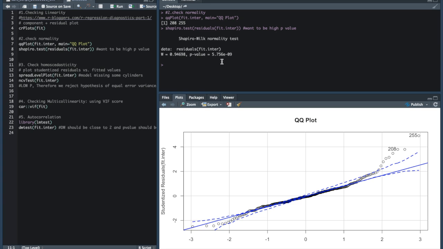Now, when the sample size is sufficiently large, like ours, that is greater than 200, the residuals will be approximately normal by the central limit theorem. Violations of normality tend to not contribute to bias or inefficiency in regression models. Thus, normality only matters for the calculation of p-values in significance testing, but this is only a consideration when the sample size is very small.